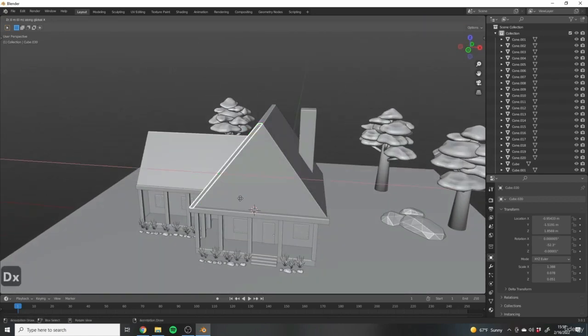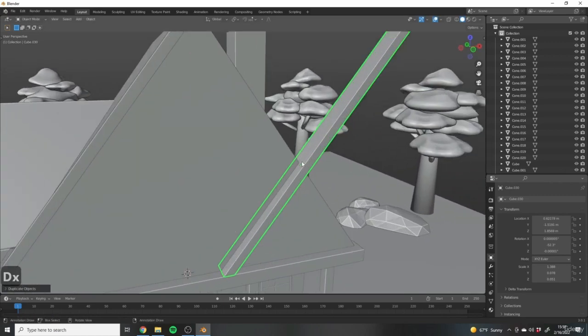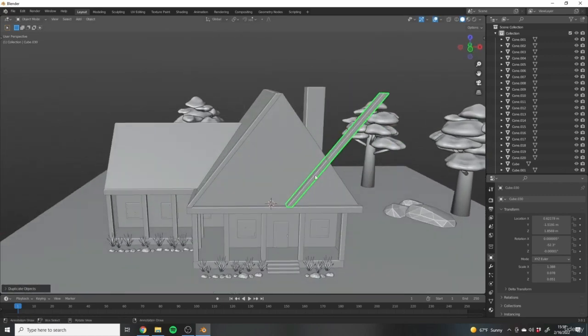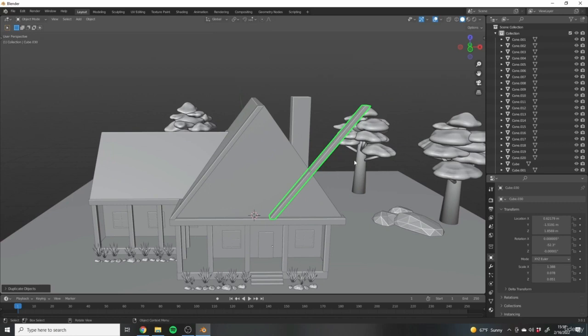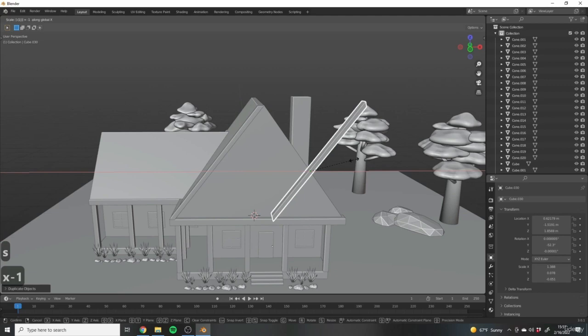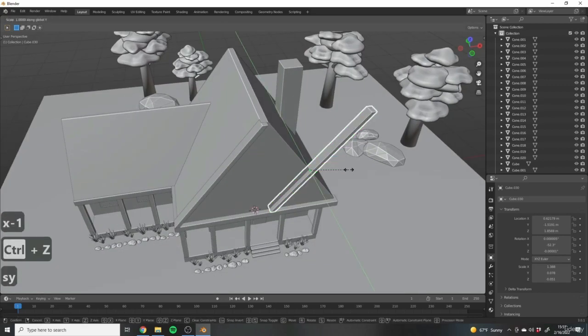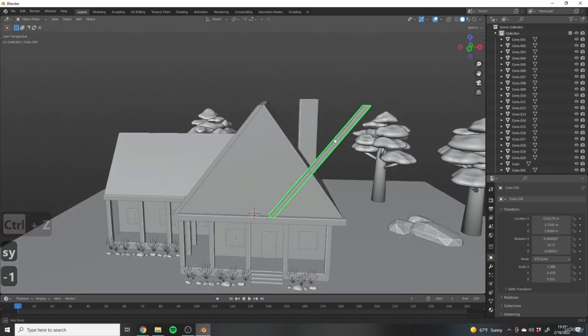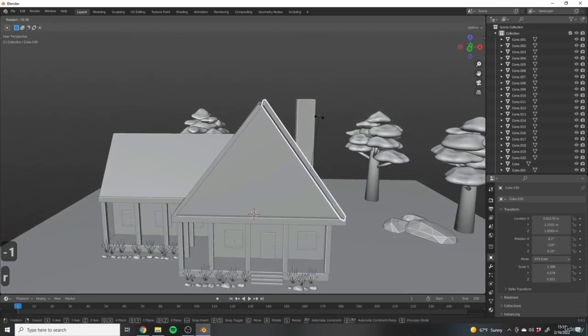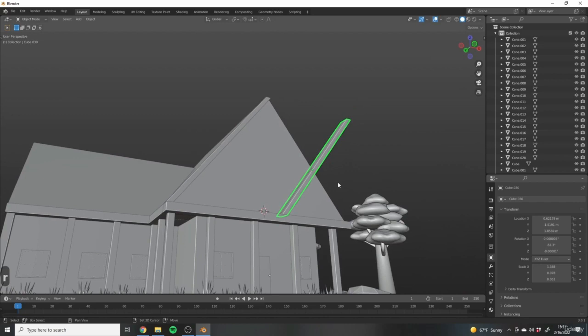And then if you'll remember, we went over this very briefly in the last one. If we Shift D along the X, duplicate this out, place the origin roughly where it needs to be. With the selected, hit S, X, minus 1. Sorry, I mean S, Y. Huh. Not sure.